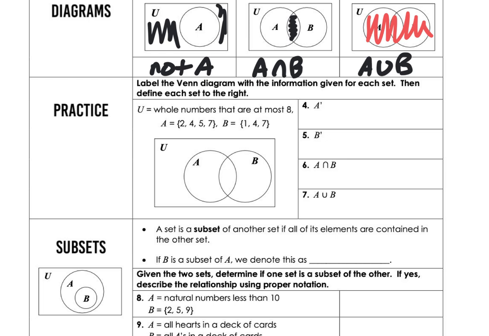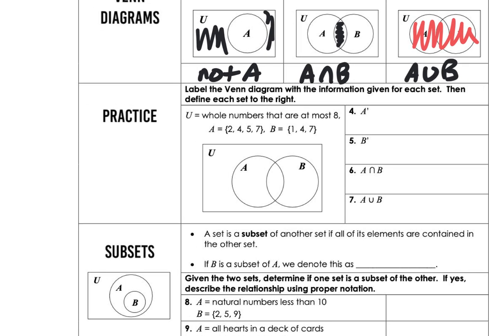Okay, so first of all, U is whole numbers that are at most 8. Where do whole numbers start at? I know it's been a long time since we've talked about types of numbers. If you remember back to whole numbers, where do whole numbers start at? Anybody remember? So natural numbers start at 1. Whole numbers start at 0. I kind of think of it, whole has an O in it, and so I kind of remember whole as an O or 0.